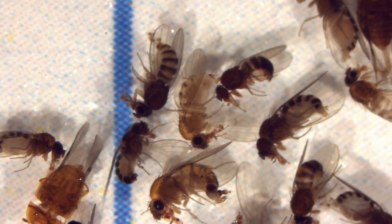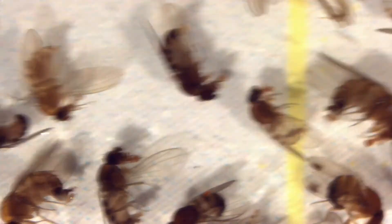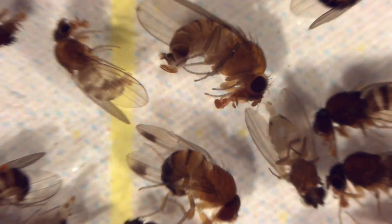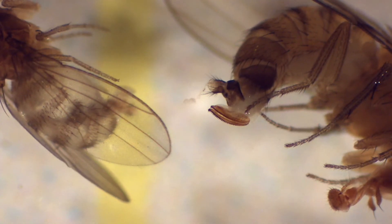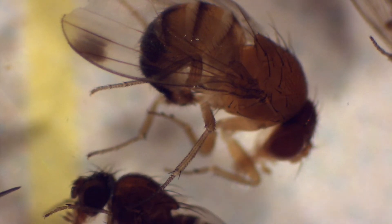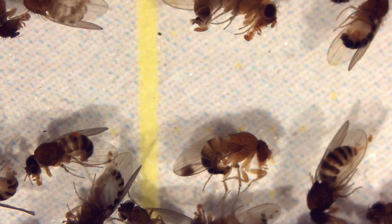I zoom back out a little bit. Right now my field of view is about one centimeter wide. If you see something you're not sure of, take your brush out, give it a poke, put it in a better position to determine if it is a male or female, and then move on. Here we have both a female at the top and it looks like a male at the bottom. Note the teeth on the ovipositor and spots on the wings. Now we have to try to find those two spurs on the front leg — give it a push, and now you can see those two spurs. That is a male.